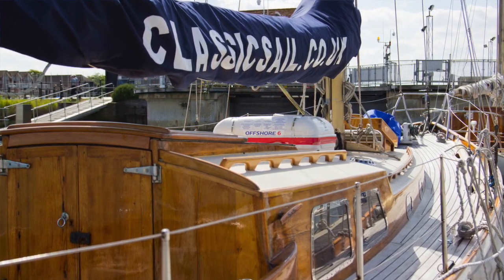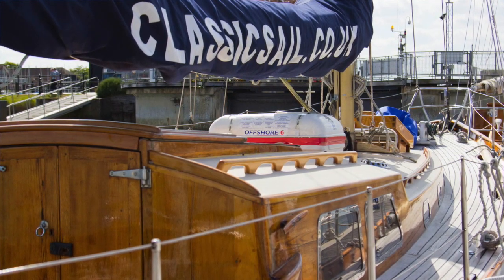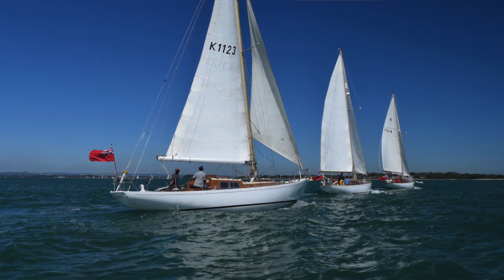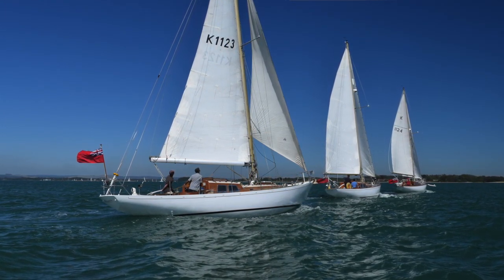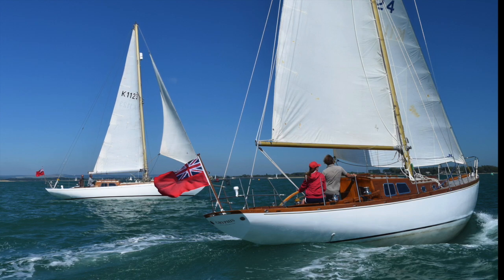These are absolutely beautiful offshore wooden boats and it's quite something to see four of them together. David's been gathering them over the past few years to offer a fantastic sailing experience for larger groups to enjoy going out racing these yachts. The Royal Navy built seven of these in all — five for Dartmouth and two for the engineers at Manadon in Plymouth — and I think David wants to get them all back together.